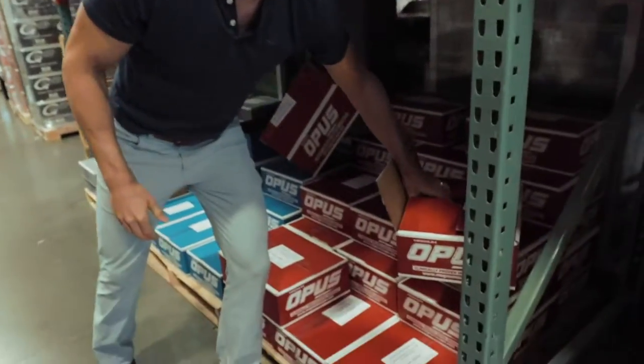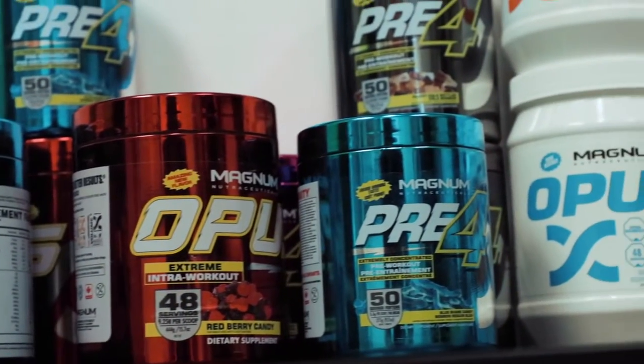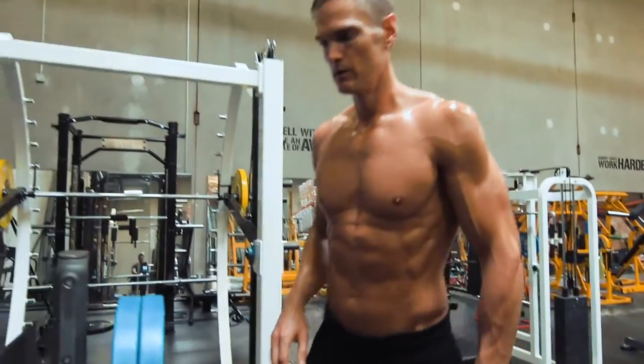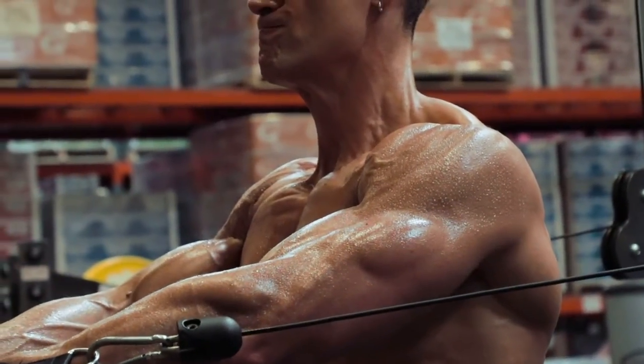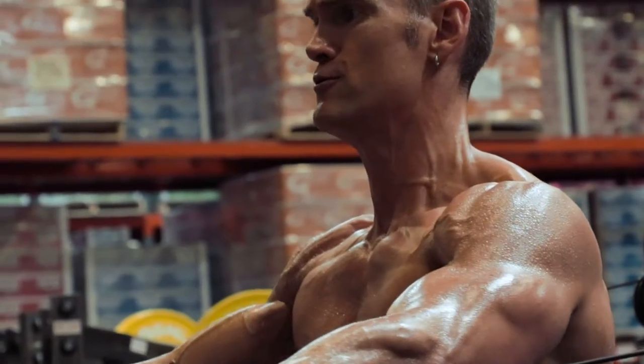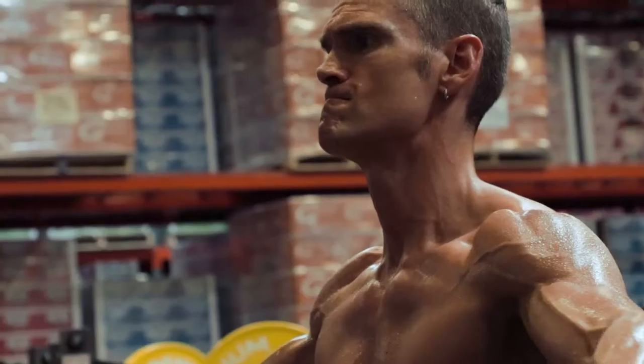Opus — I know it looks like I'm on everything, and I am, but I'm telling you the most important ones. I love having something in my bottle while I train; it's an intra-workout. I take this instead of a plain BCAA because there's so much science on Opus. It's incredible for real muscle gains and energy — it works with your Krebs cycle, which is energy on a cellular level, gets your muscles firing, and it tastes like candy.